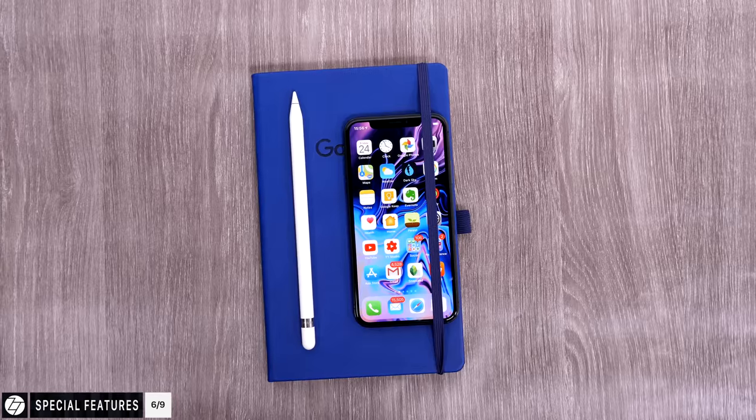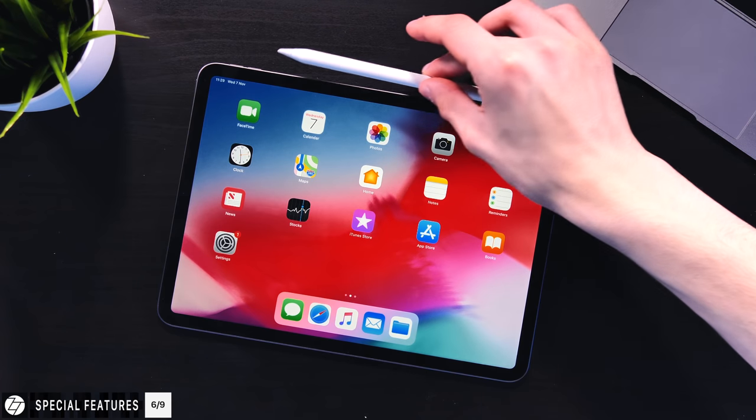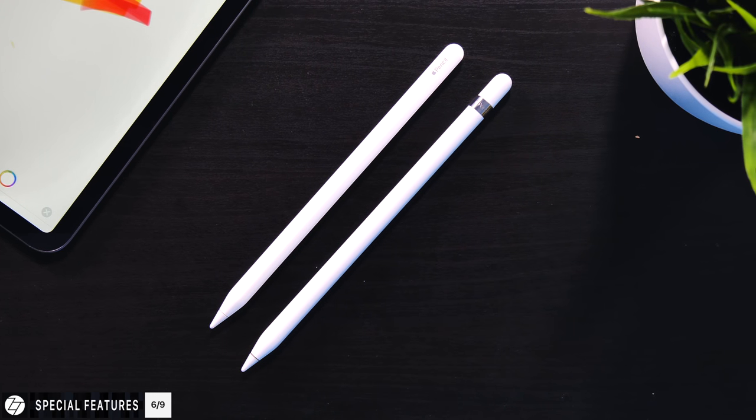There are also reports that Apple would be adding Apple Pencil support to the new iPhones, which could make sense if you have both an iPad Pro and the new iPhones. However, the iPhone would not have a magnetic pencil connector like the iPad Pro, so unless Apple designs an iPhone with a built-in pencil — similar to the Samsung Galaxy Note lineup — I really don't see this happening. No one would buy an Apple Pencil just to use it with an iPhone, unless Apple builds one into the phone or designs a smaller separate Apple Pencil designed specifically for the iPhone.